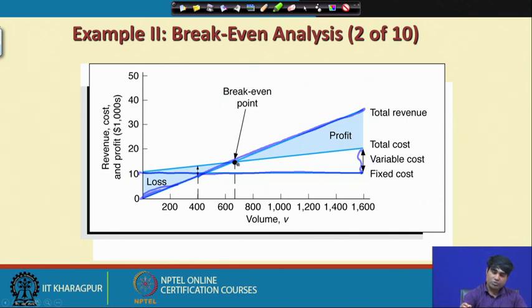Now this is the total revenue picture, then you have the total cost picture, and the intersection point gives you the understanding of the break-even situation. The left side of break-even gives you structure 1, and the right side gives you structure 2. This is the loss side and this is the profit side. So this is called the key stage, key component, or pivot, through which the situation becomes a different game altogether.